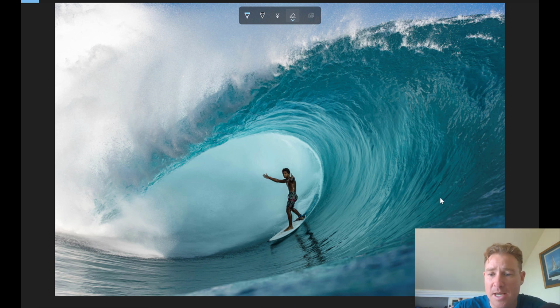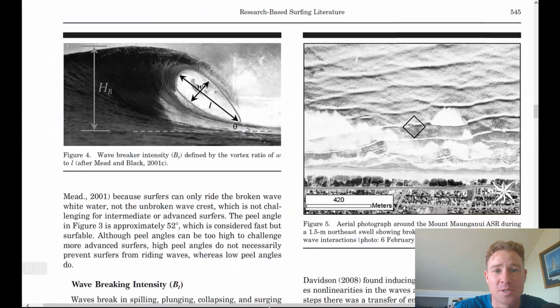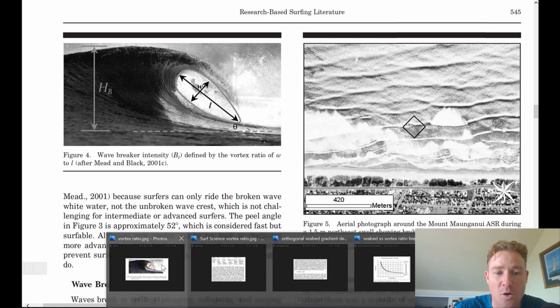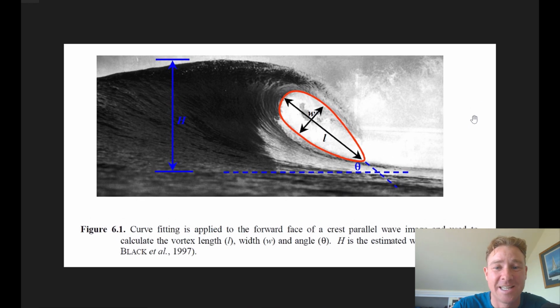So that's kind of my roundup. I know I jibber-jabbered on about vortex ratios quite a bit. I hope that you got something out of it. If you did, great, let me know. If you didn't, let me know. I know I can get onto this nerdy stuff for a while, but if you do find interest in it, I'm stoked that you found some value out of it.